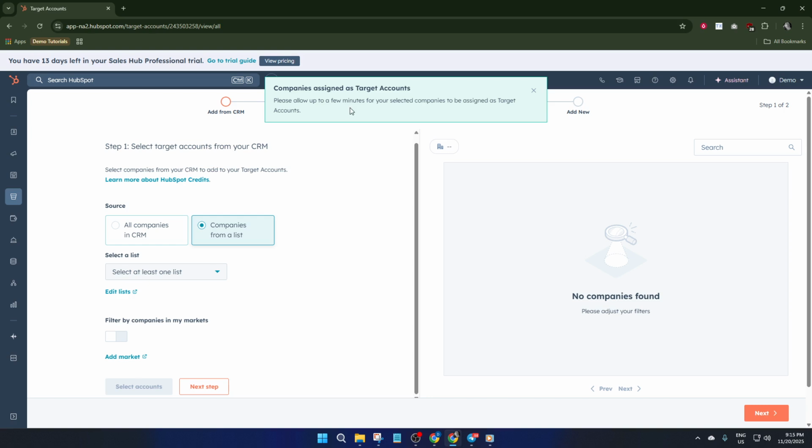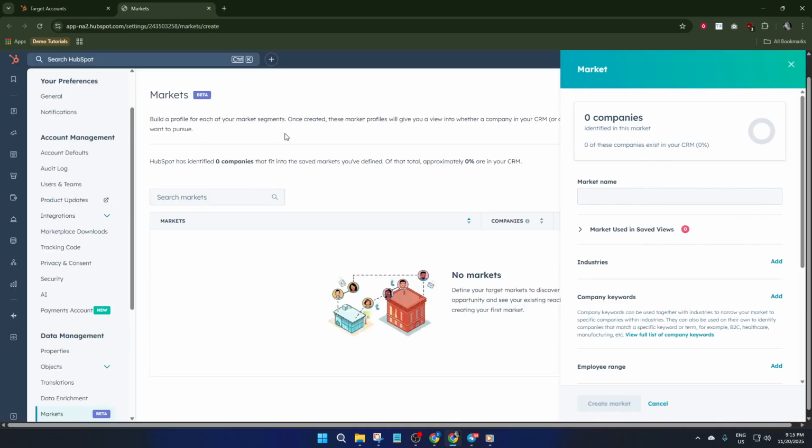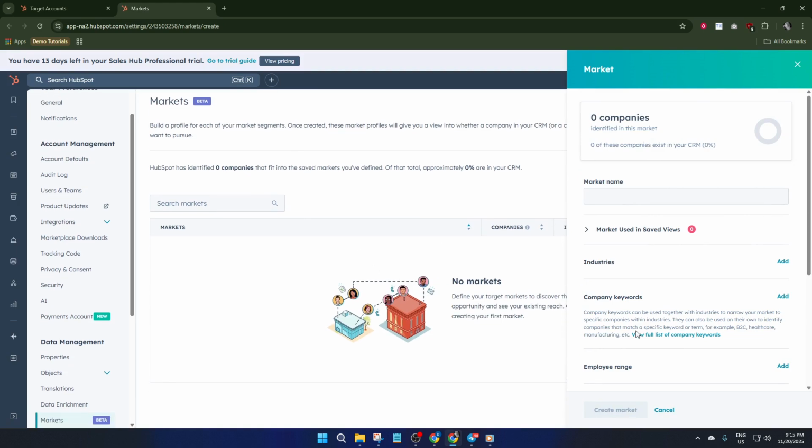After you've made your picks, head down to the Choose Target Accounts button at the bottom of the panel and give it a click. HubSpot will now add these selected companies to your Target Accounts view. This is a powerful feature because it creates a centralized, prioritized list, making it so much easier to tailor your outreach, track progress, and measure results with your team. If you ever want to update or remove accounts, just repeat the process. And remember, refining your list is an ongoing strategy, not a one-time setup.